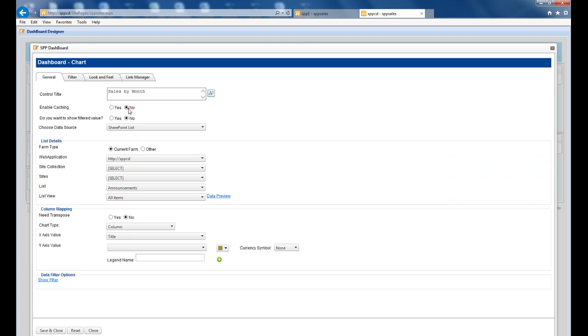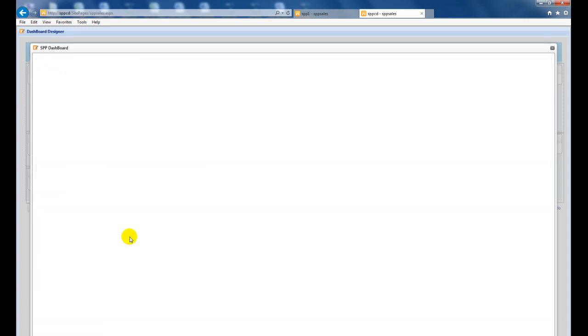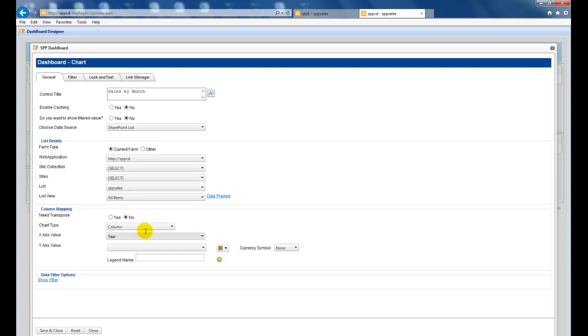I'm going to enable caching. I'm going to select SPP sales. I'm going to leave it as column chart type. In the x-axis I'm going to leave it as year. In the y-axis I'm going to select the salespeople.